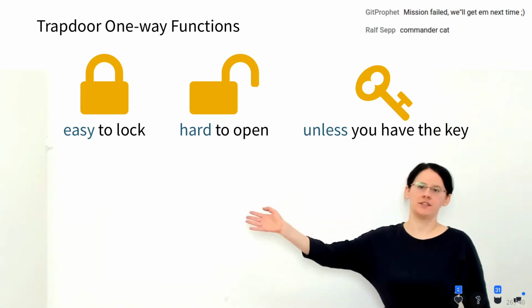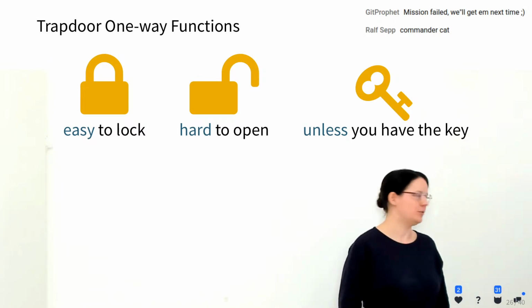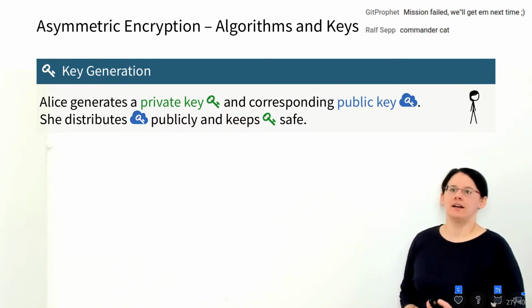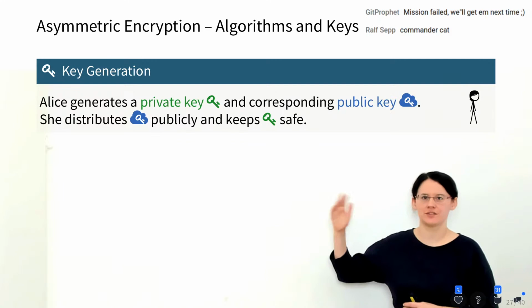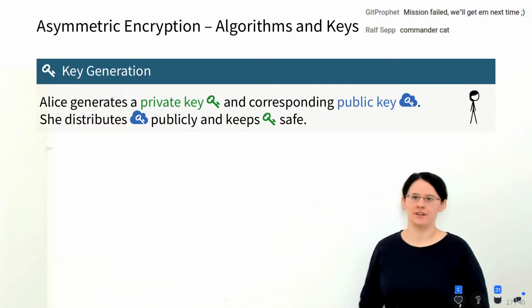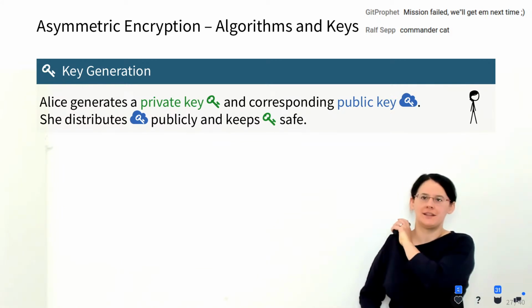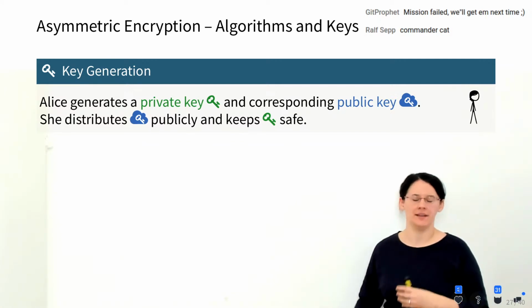And these processes are usually described instead as a set of 3 algorithms. So now we're talking within asymmetric encryption, there are these steps, and the first algorithm you need to implement is key generation. So generating the parameters and the private and public key that you're going to use later, like setting up the padlocks.